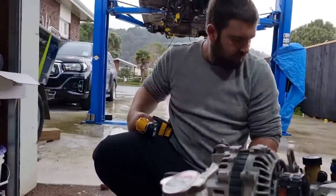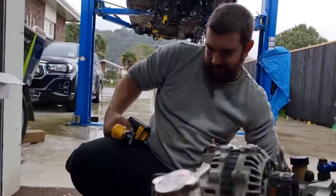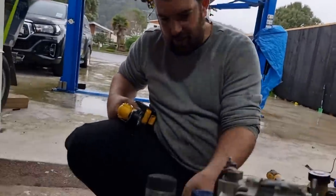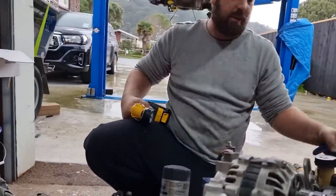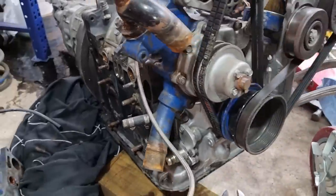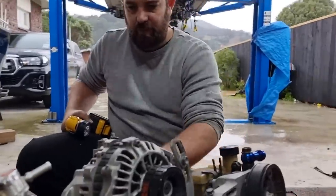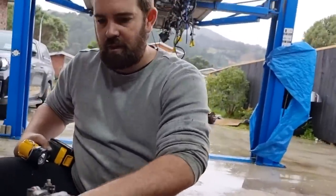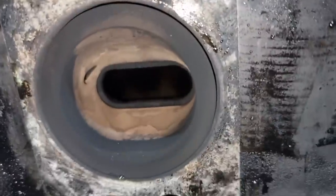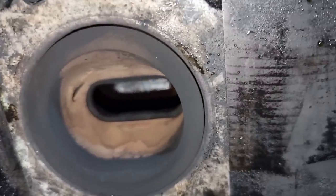Just gonna give it a tidy up, but while we're here we might as well do a big power build — well, there's not too many moving parts, is there? To make big power in a rotary it needs to be studded — that's what's set its limitations at the moment because it's not studded. Then that means a lot of machine work and that's where it gets expensive. The rotor housing and apex seals look all right — not the best judgment doing it like this, but I can see a little bit.